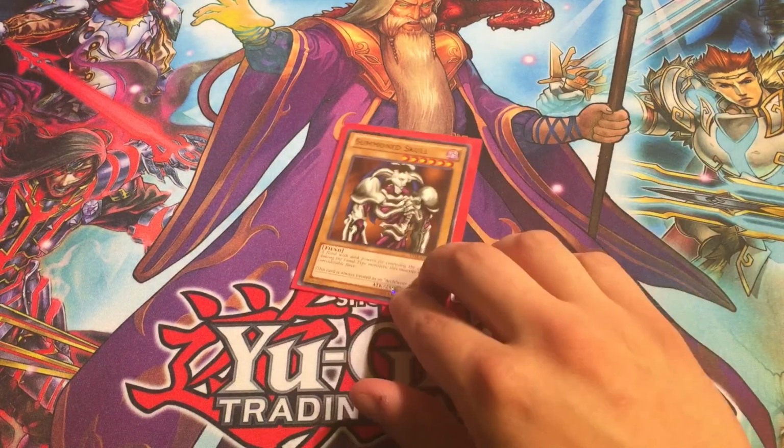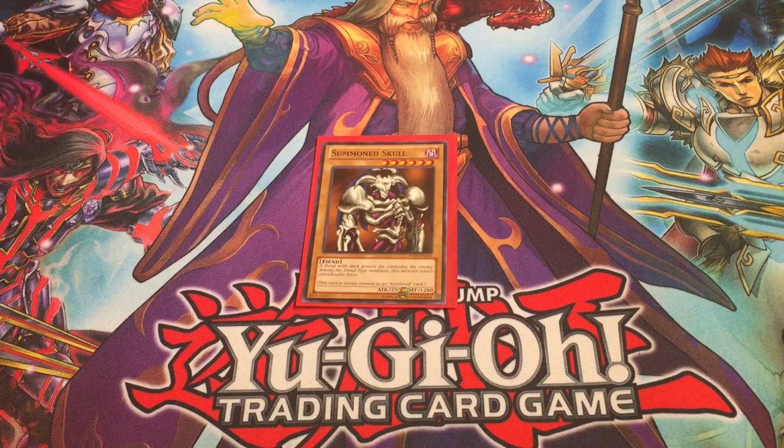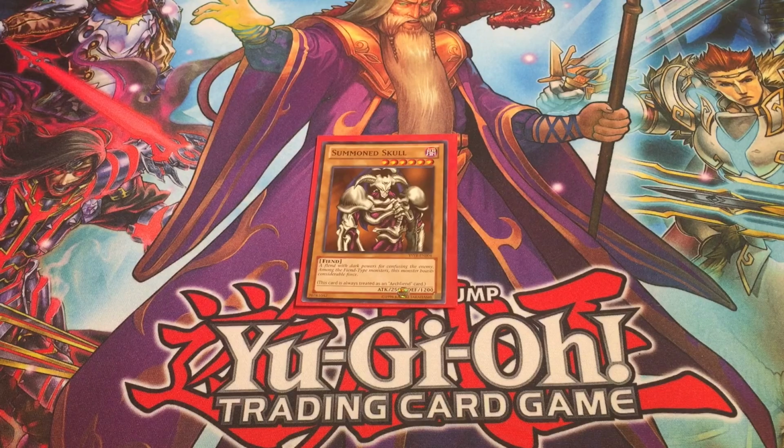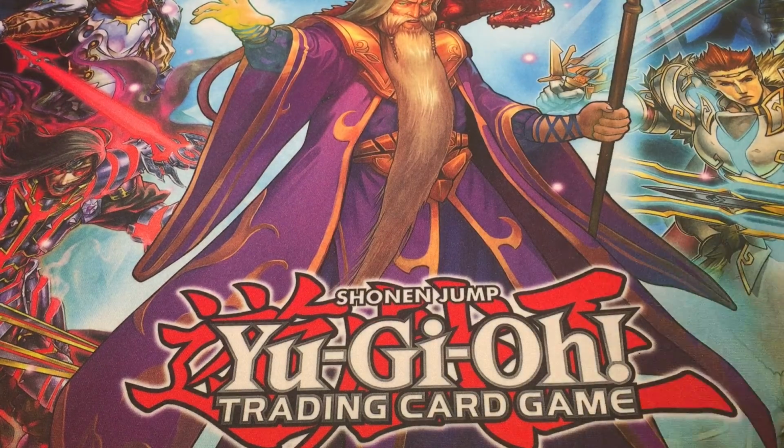We also have Summon Skull. Another easy monster you can get out in this deck. 2,500 attack, 6 stars. So if you're playing by the normal traditional rules, only one sacrifice. If you're playing by Duelist Kingdom rules, you're going to have a lot of boss monsters that you can get in this deck.